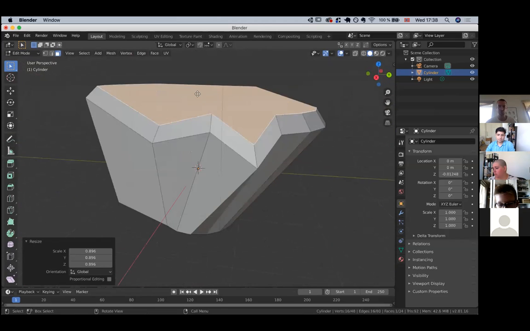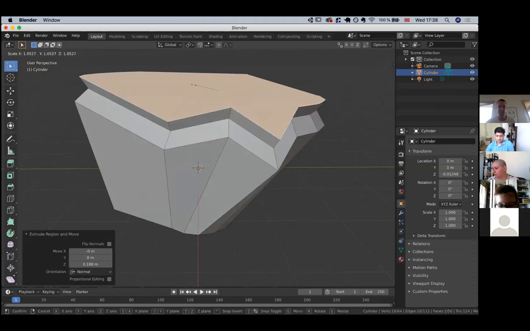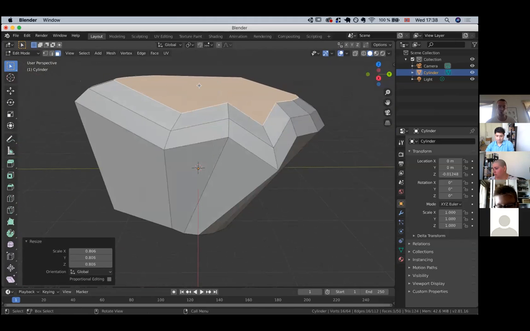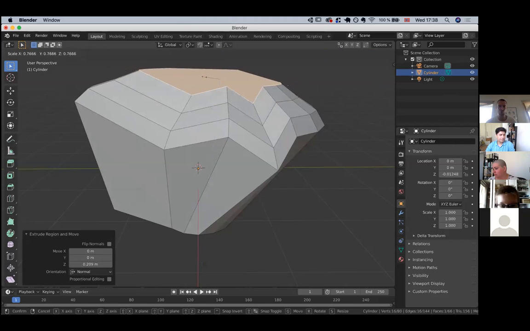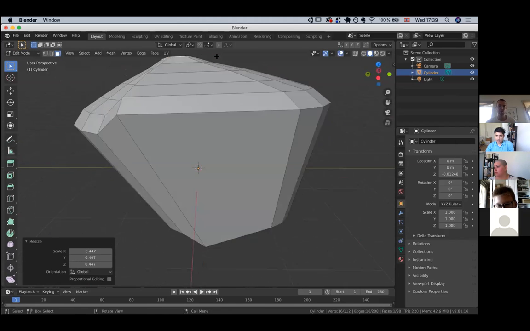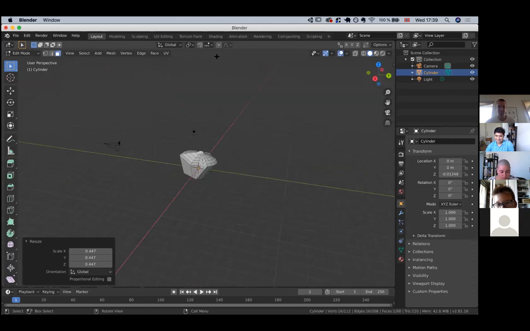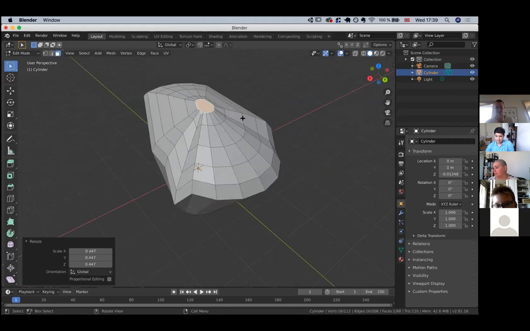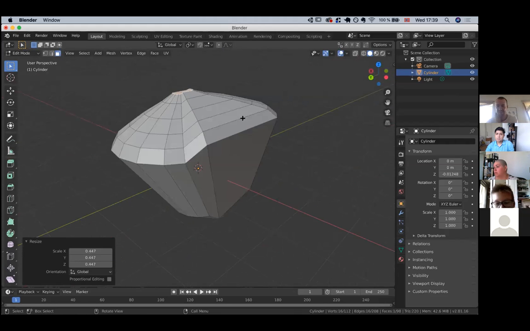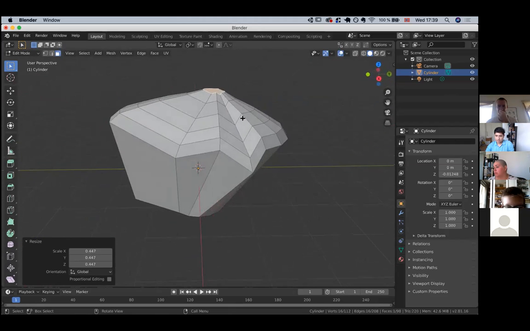You can extrude that part again, and then you can scale that down. All I'm doing is pressing E to extrude, and then pressing S to scale. I'm not even going out of the tool before I'm doing it. E to extrude, S to scale down. E to extrude, S to scale. Okay, there we go. We got a weird looking thing. I don't know what this is. E to extrude, and then S to scale down.